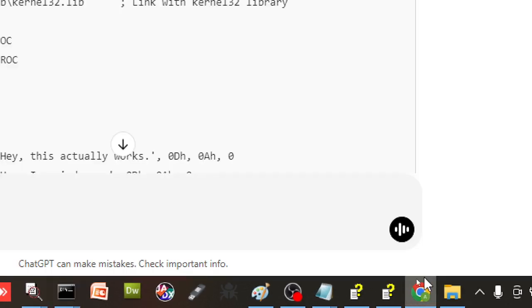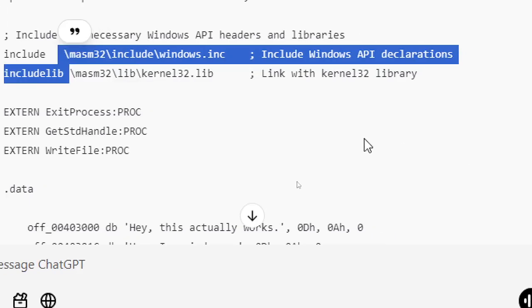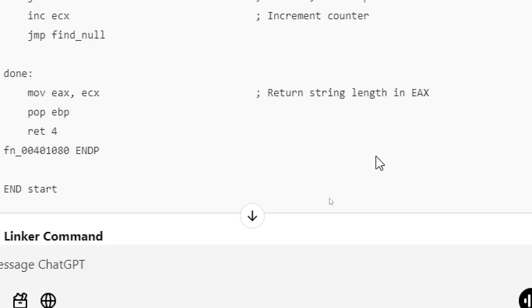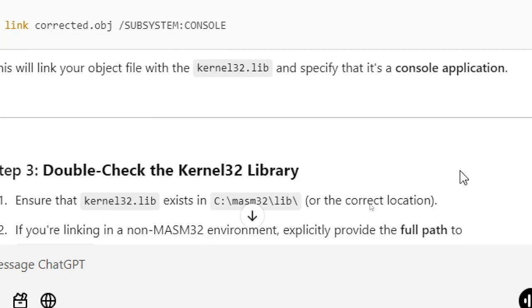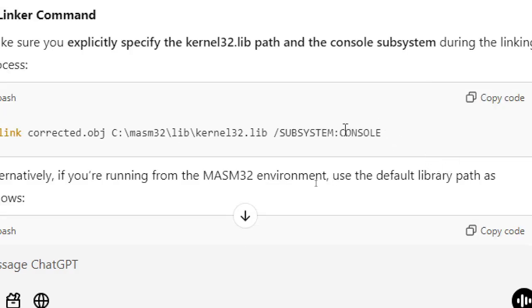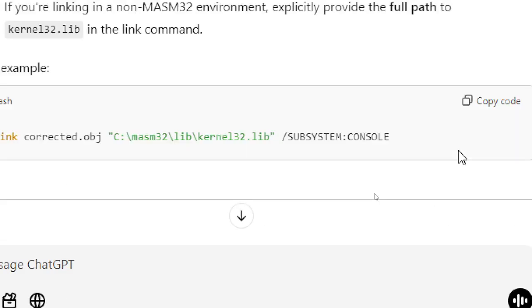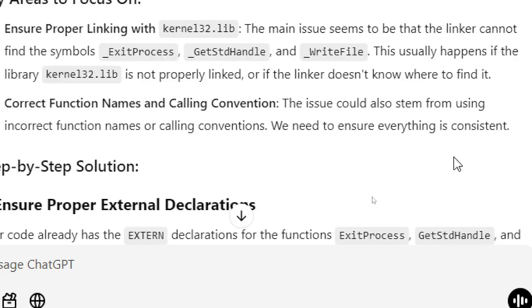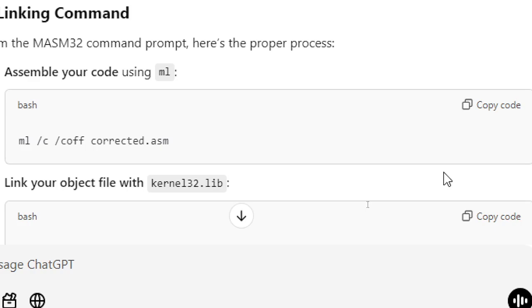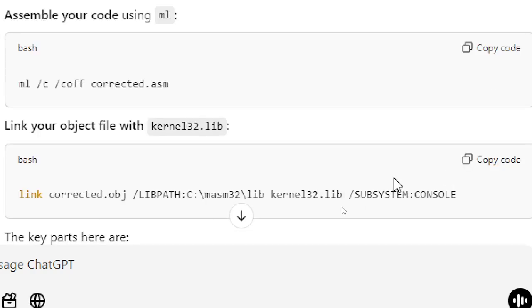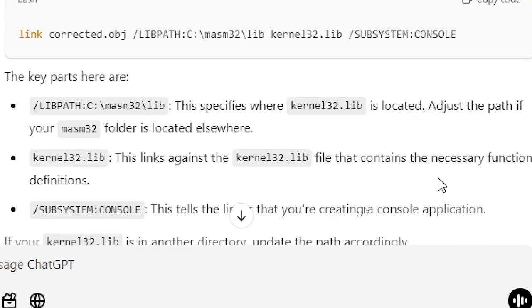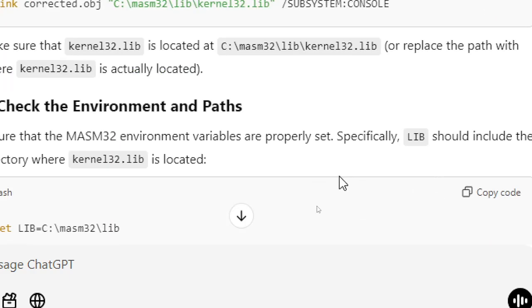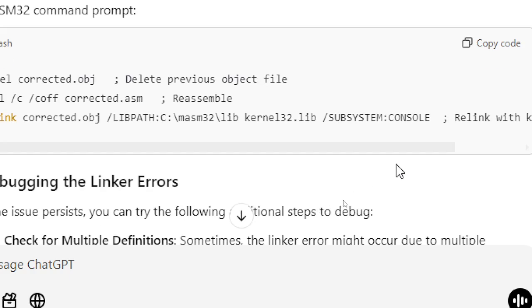So what I did is I told him, sometimes he called me brother because I told him, you call me brother. So in ChatGPT, you're creating your own robot maybe. Okay, so after that, same error, it's still the same error. I told him, and ML minus C, and there's a lot. Okay, then there's a lot of things.